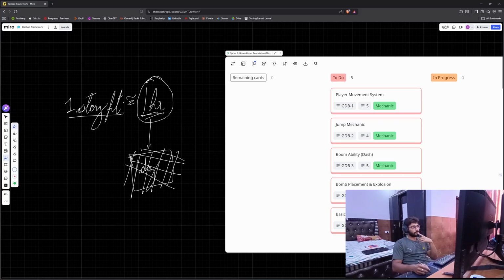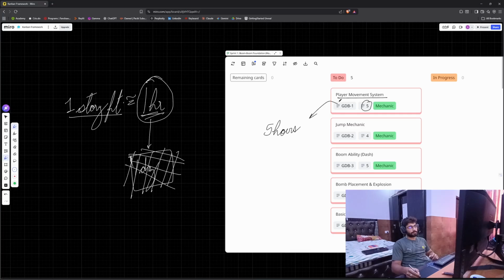So one story point should be equivalent to 1 hour, which means that for 5 story points, this ticket should take something about 5 hours.